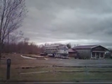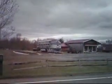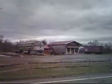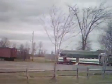2012. Don't mind the noise in the background, that's my CB radio squawking. But this is Duanesburg, US Route 20 East, and the famous New York Central E8, Delaware and Hudson boxcar, and a lot of old trucks and stuff, and what looks like either a diner or trolley car right here. But just to give you an idea.